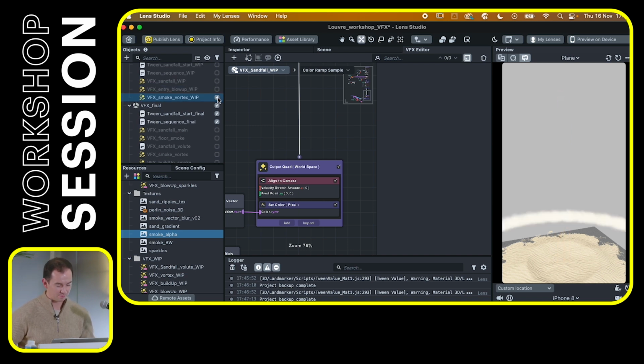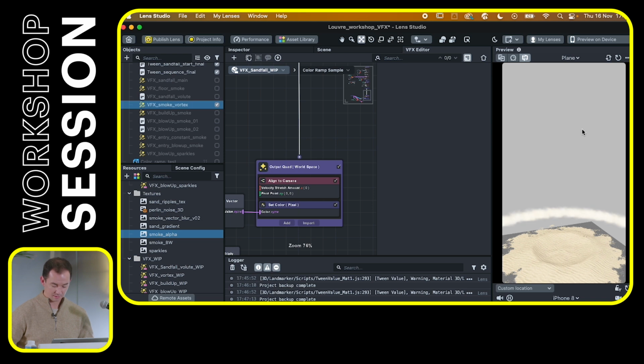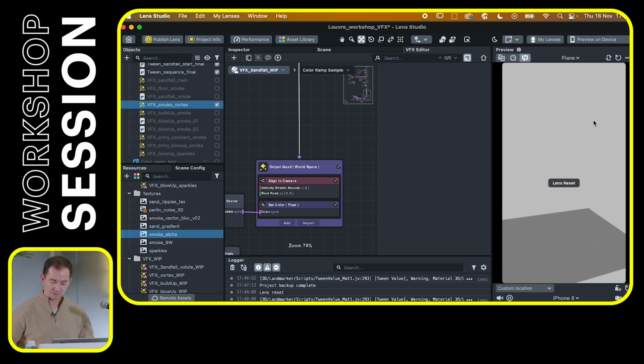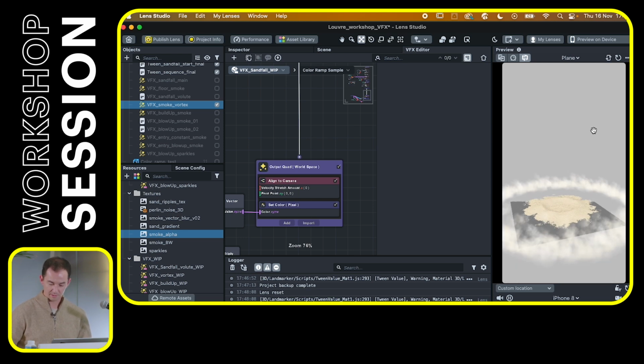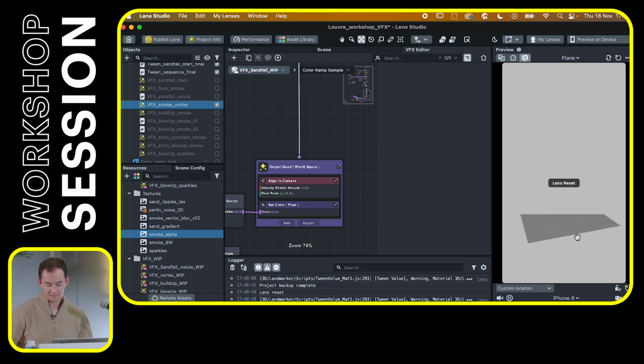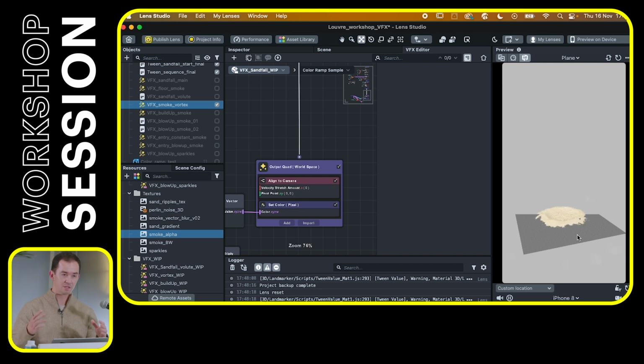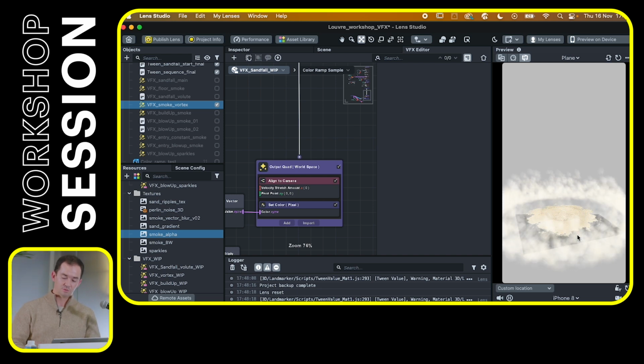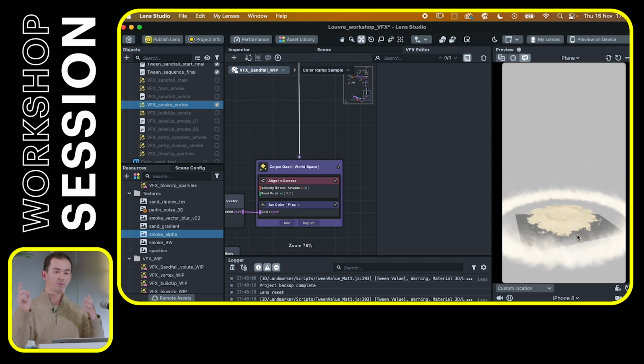We can have a look at the smoke vortex one, an interesting one. It's the kind of tornado that pops around the whole scene. You can see it here. At first it starts on the ground, and then quickly as the obelisk is popping up, building up, the vortex is also going up. This is a pretty cool effect. In one VFX system, you can really surround the user and the whole thing with it. So it's a lot of value for just one fairly simple system.